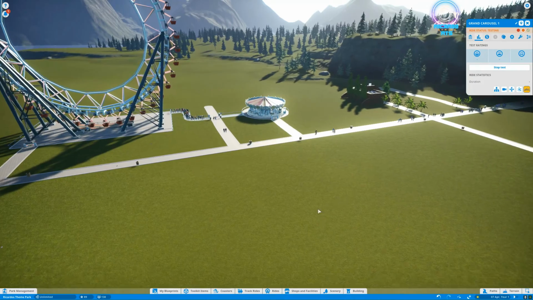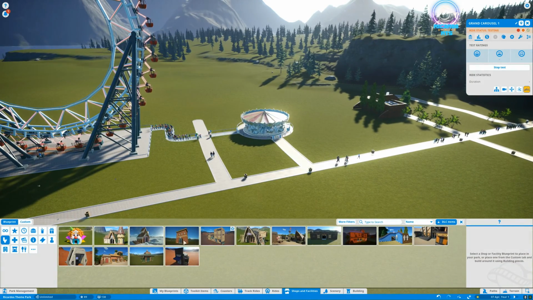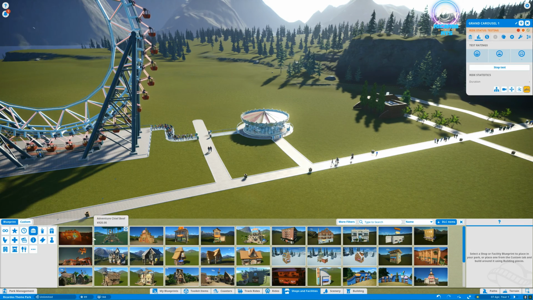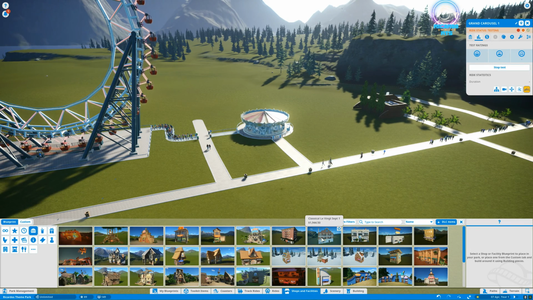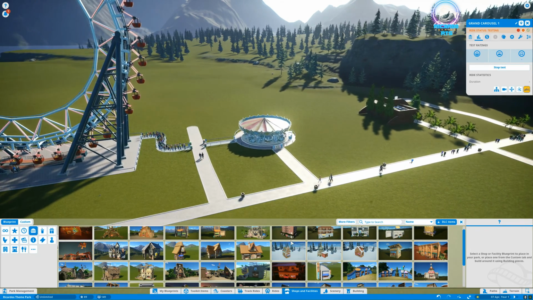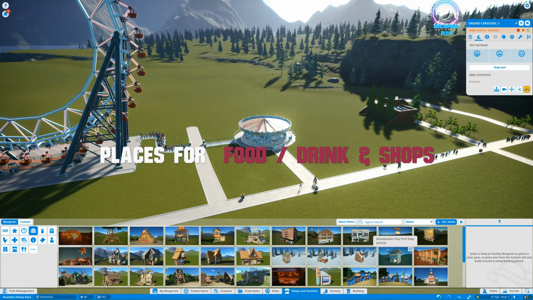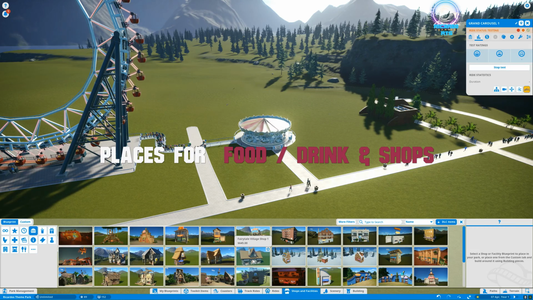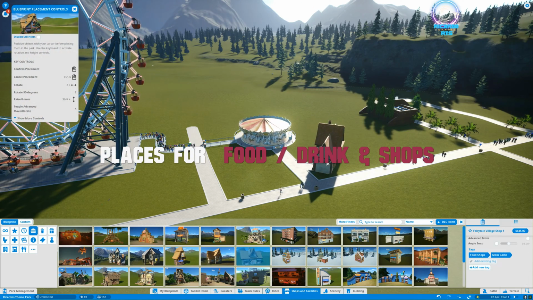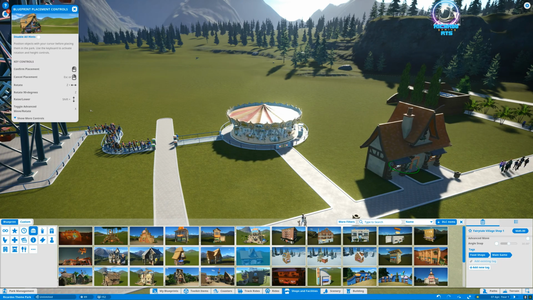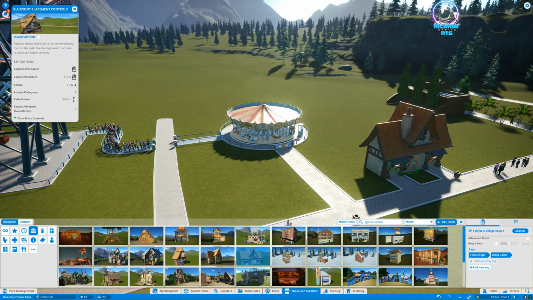and that leaves us open then to put more shops and facilities in. People love to eat, so some food shops might be worthwhile, and you've got a load of solutions you can pick from here. I've got the Ghostbusters pack as well, so I think the Ghostbusters one is really good. But I think we're going to put some Fairy Tale Village stores knocking around. Again, use Z, in and out.